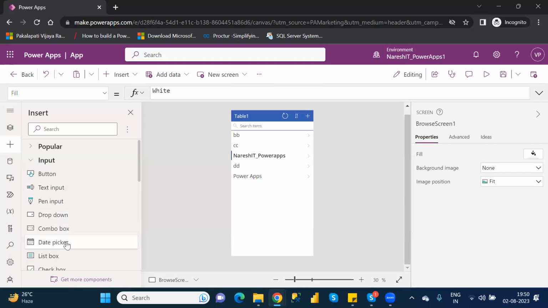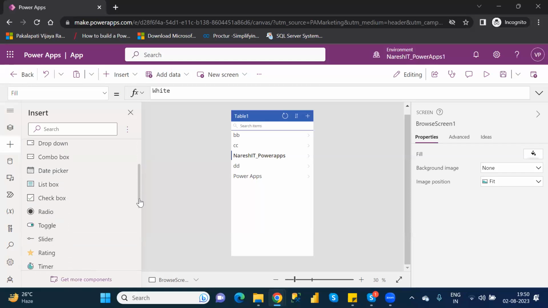And combo box, date picker, list box, that means in a vertical manner all the values are shown in that one. Check box, like whether it is checked or not, for that, if you want to take it. Radio button means single values only, we can always select one for this radio.